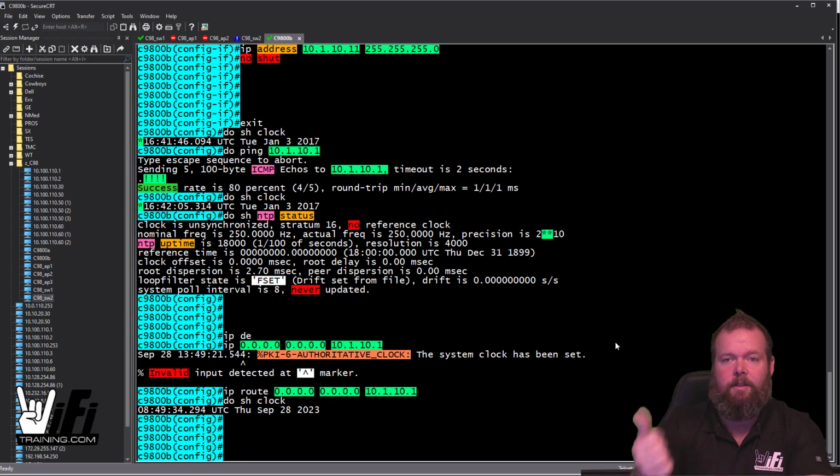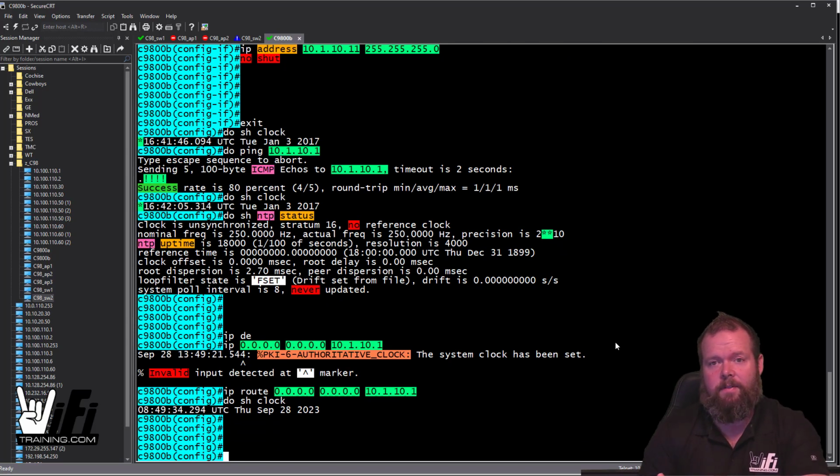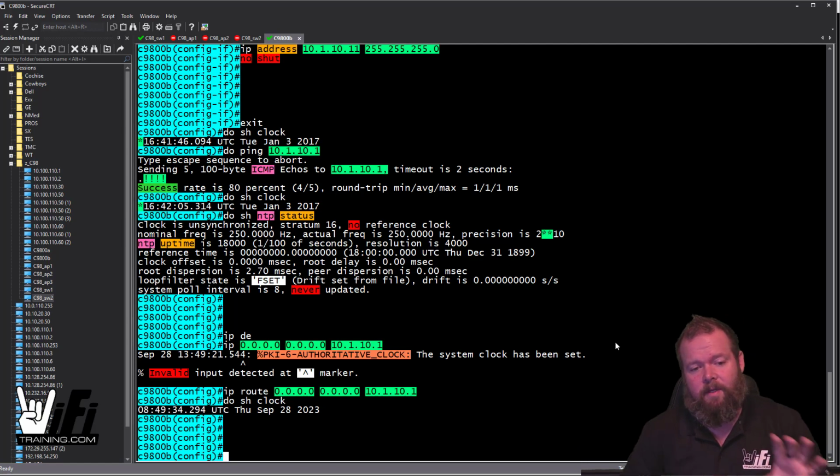So we've got NTP set, we've got our time set, we've got our summertime, all that kind of stuff is done, because time is incredibly important with everything nowadays, honestly. But with wireless LAN controllers especially, because CAPWAP is based off DTLS, right? It uses certs, okay? So time is very important. If you set the clock back to year 2000, for example, you'll see everything fall from the sky. APs won't register. You wouldn't be able to authenticate. It gets really bad really quick. So make sure you've got time.